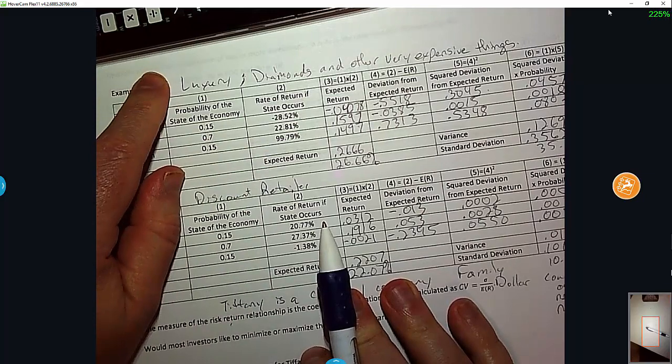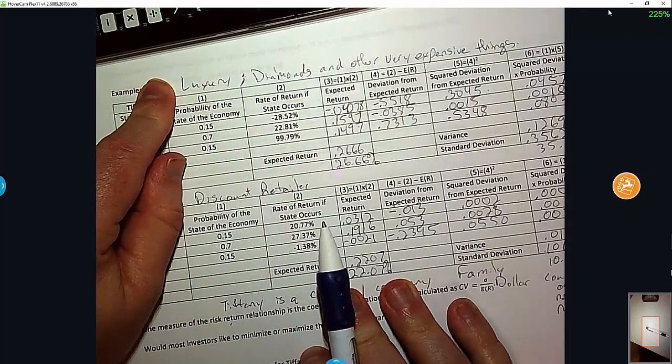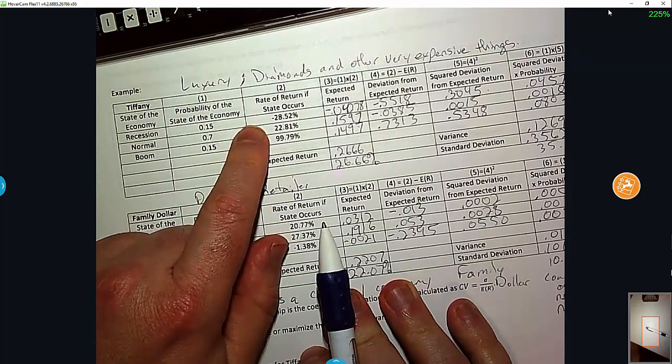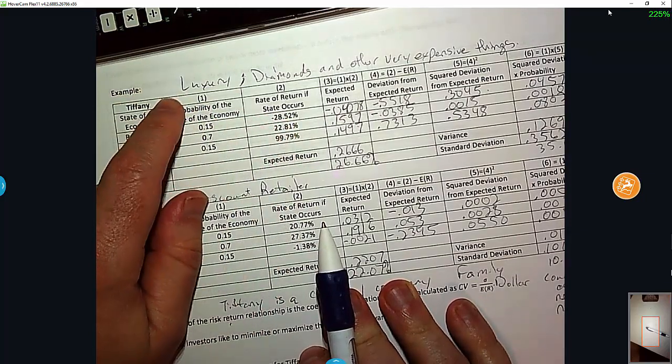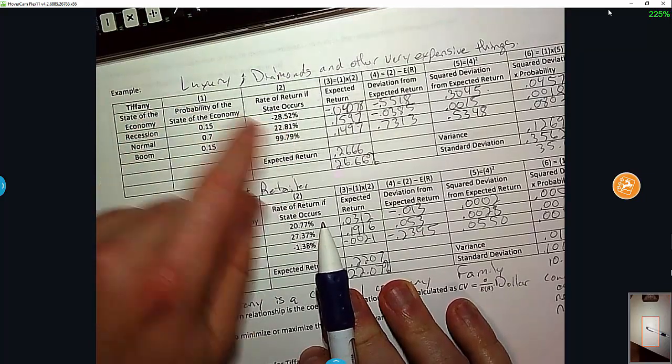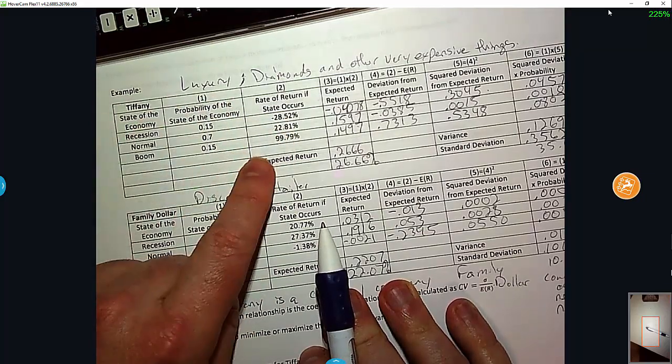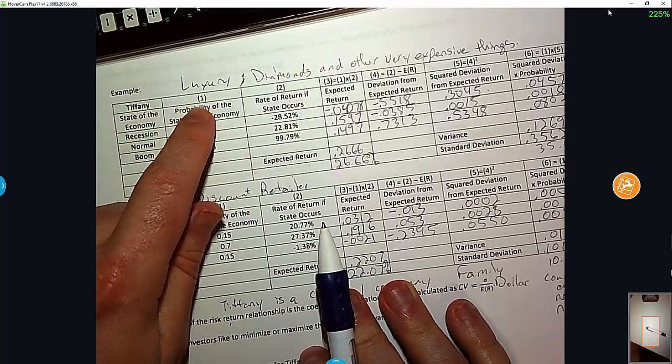Well, when people have more money, they buy more luxury items. So when the economy is doing well, they buy more luxury items. When the economy is doing poorly, they're not going to Tiffany, they're going to Jared, or I think it's K Jewelers. Every kiss begins with K, except for during a boom economy, and then, if you're lucky, you're going to Tiffany. With Family Dollar, if you're doing really, really well and you've got money coming in, you're probably not shopping there.